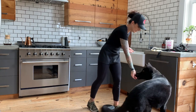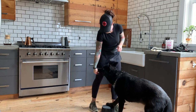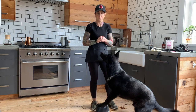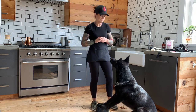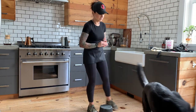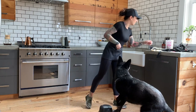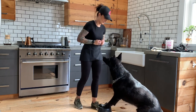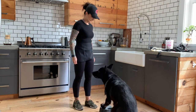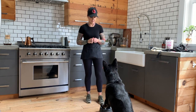So I'm going to do it again. Lure, lure, lure, lure. Yes, good. Yes, good. Especially if I get those two feet up on there, I might double up on my reward. I really want them to know that that's exactly what I like and that it's not scary. Then eventually when my dog knows this, I can ask for the touch. So Owen, touch. Yes, whoops, I'm going to mark that there. Yes, good, good. Touch. Yes. Good. And from here, once I really get it down, I might ask for some more advanced obedience.